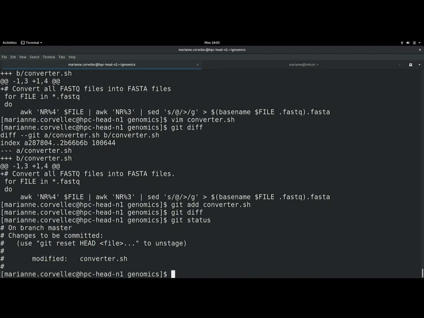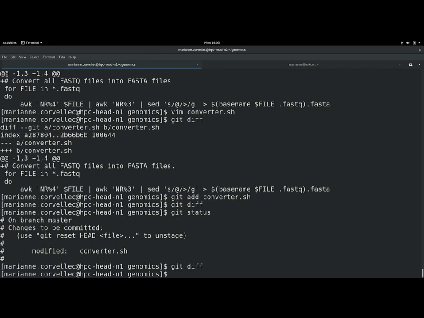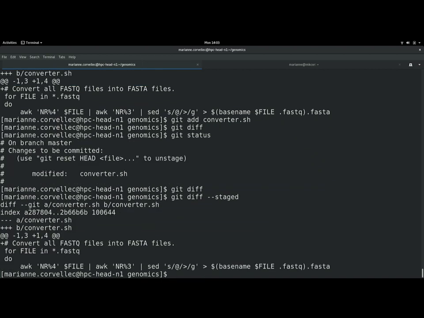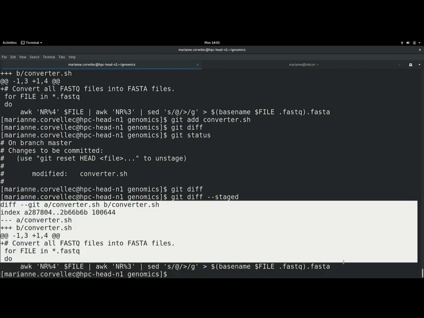As much as git diff returns nothing, we may want to double check what is separating the staging area from the repository, and for this we use git diff with the option staged. Staged as in staged but not committed yet. So here you can see this difference again.